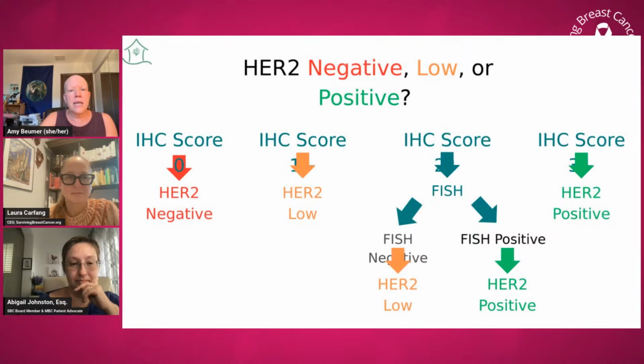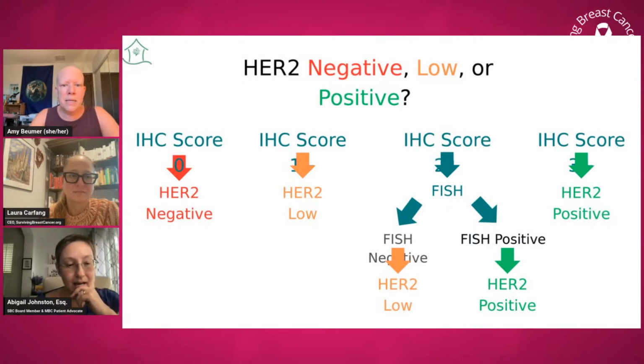HER2 low and HER2... There was just a study that came out at ASCO talking about HER2 ultra low, and showing that if you have more than 0 HER2, but less than 1+, so basically this whole area in here, then HER2 treatments could also work for you. However, most places are not testing for ultra low. So you're still getting a 0 or 1+. So it's difficult to tell. I can tell you that Dana-Farber is doing that test. So if you're unsure and are looking for a second opinion, and there's a possibility maybe you are HER2 ultra low, that might be a place to check it out. I expect we'll be seeing more of that and getting more clarity in that area as well.